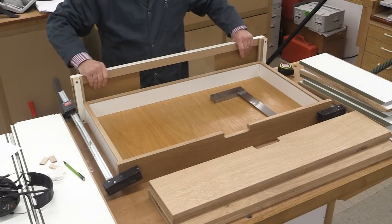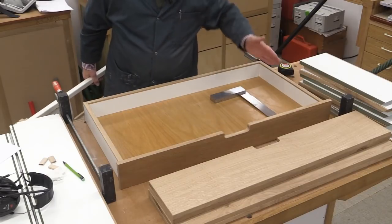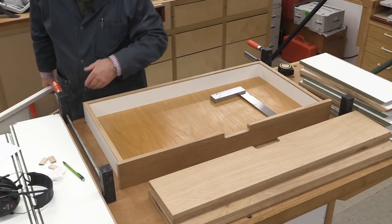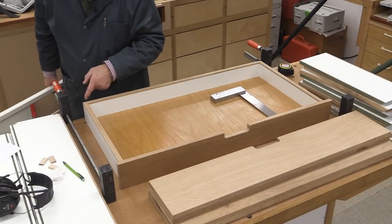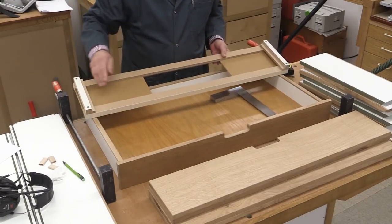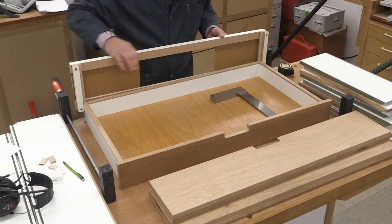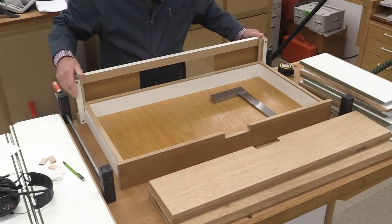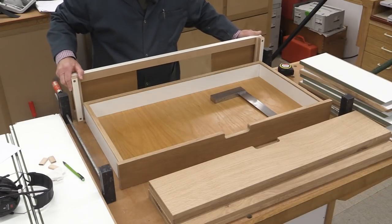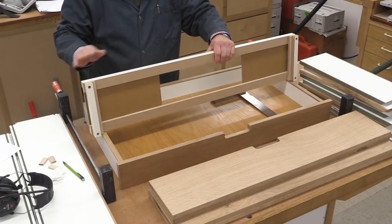I need to explain what this thing is at the back here. If I were to try and clamp up the sides where they go into the front to make the domino joints good, this mitre joint at the back could open — because it's at an angle, as I squeeze against the back piece it could force the side piece out. So I've made this rudimentary frame where the distance between the two sides is exactly the distance across the back. That means when I apply pressure across here, these side pieces cannot come out. I've made it large enough for the biggest drawer and it works perfectly well for the narrow drawer too.